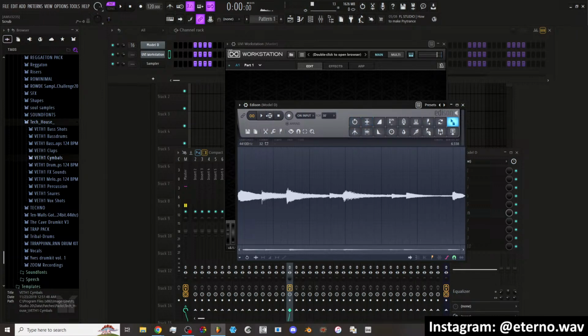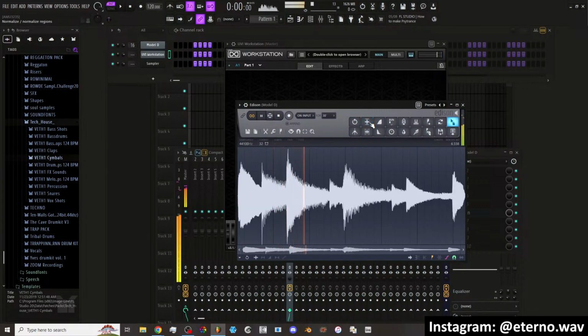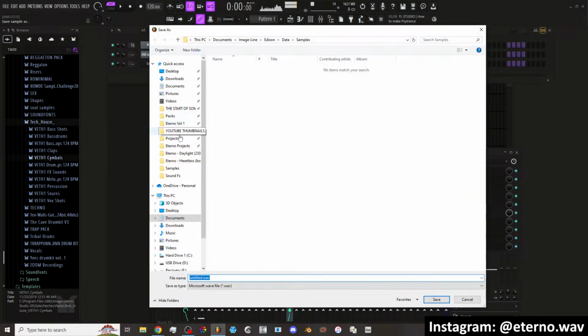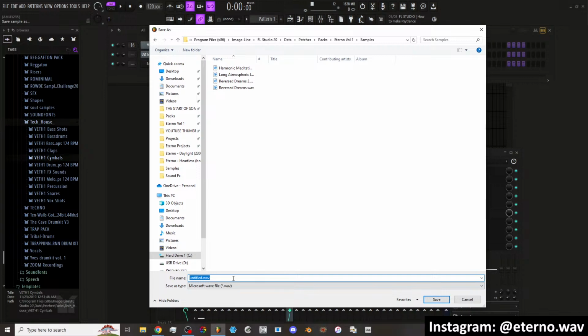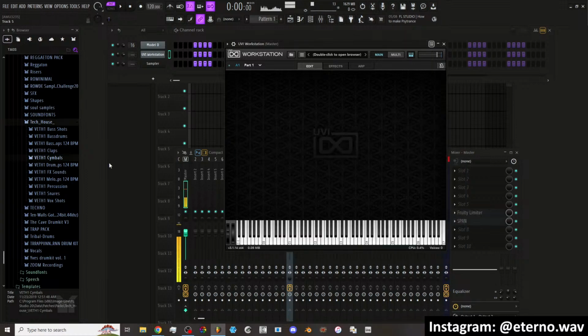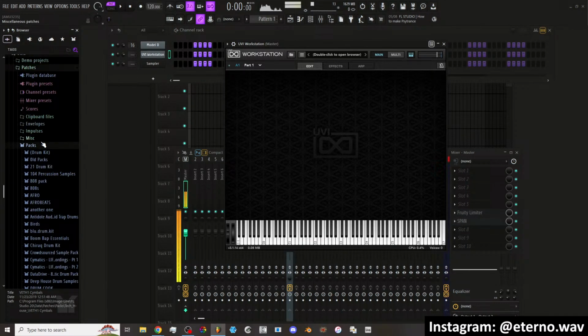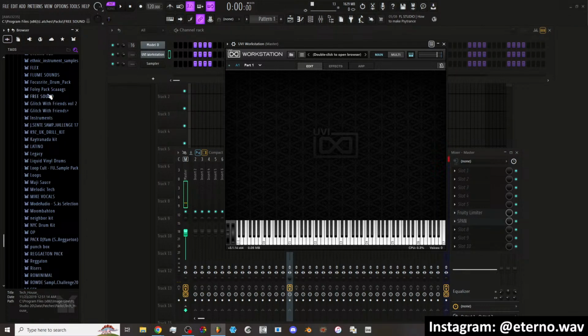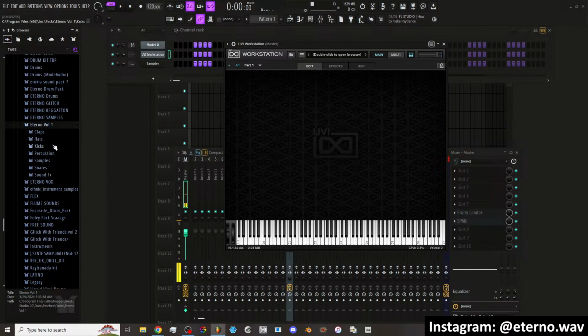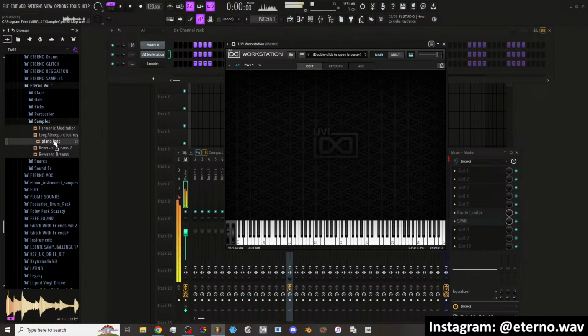So I'm gonna normalize that, save sample as, put it into my samples folder, piano loop, save, and then we just drag and drop it in from my folder. Where's my pack? Boom, samples.